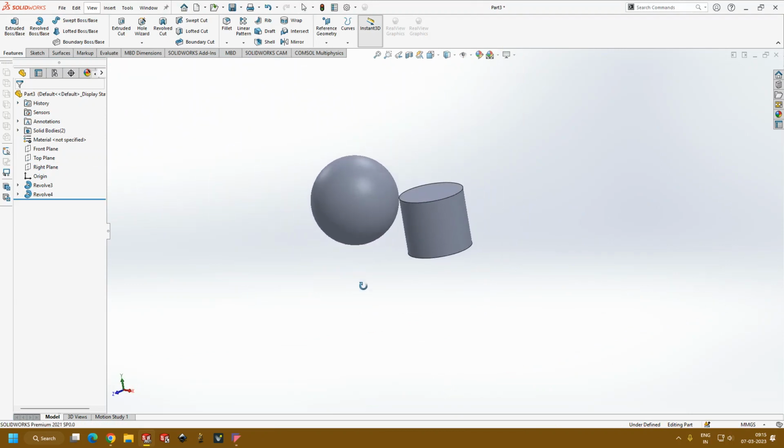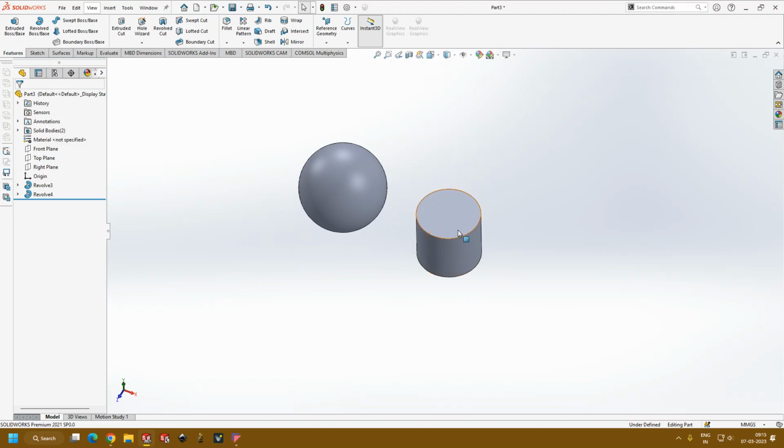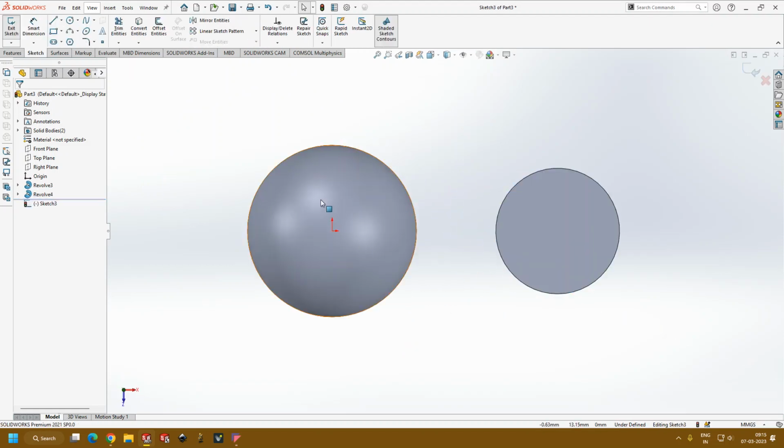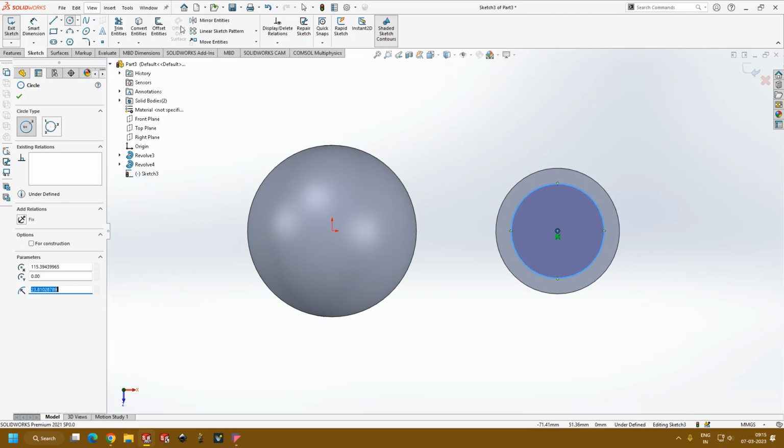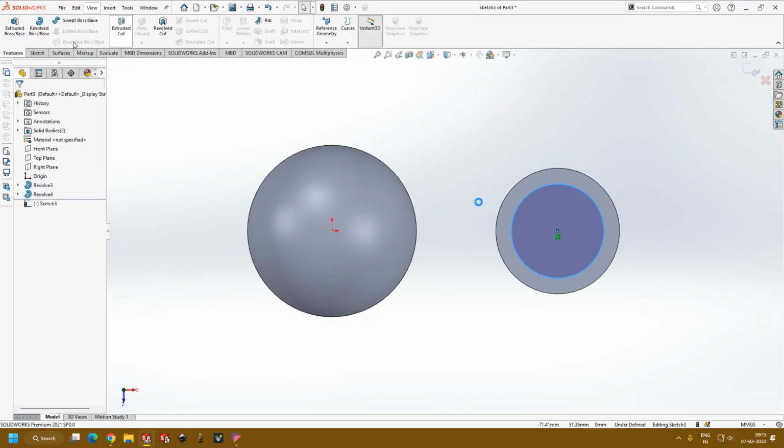See, you can just create a hole in this, or some openings in this with extrude cut.